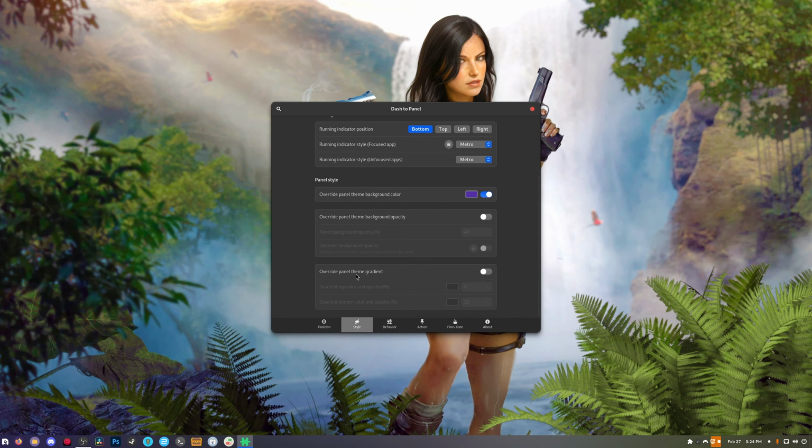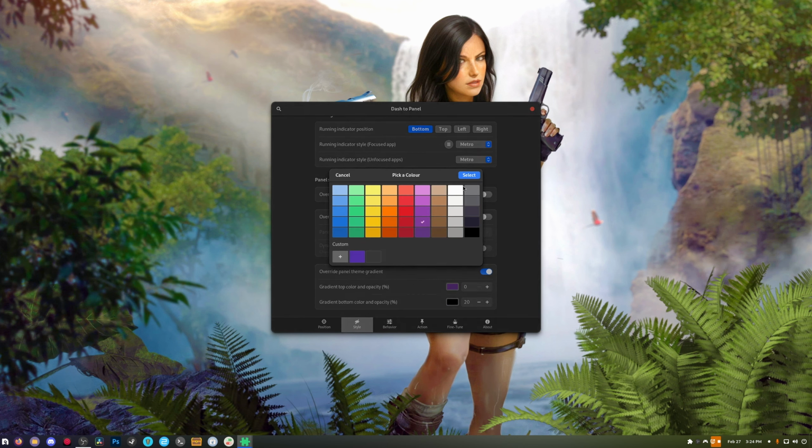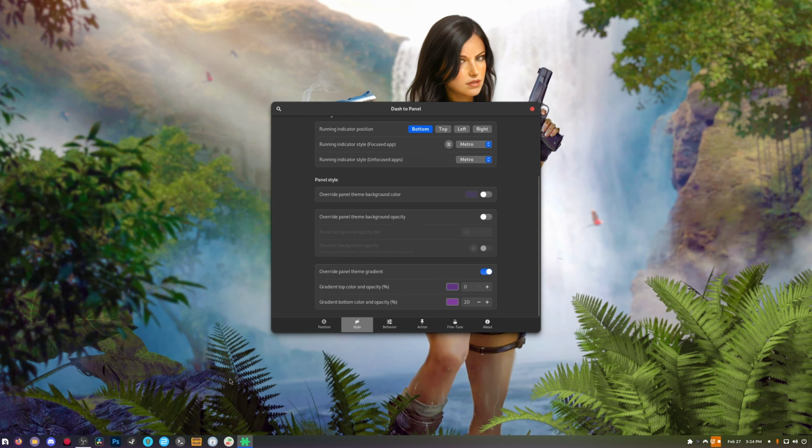You can add a gradient theme, which is kind of cool. It's not letting me. Probably because I have that on. Oh, there we go. So say I want this. And I want this. I can have it. But we're currently blurred, so you can only partially see it. But this is how you can totally get a Windows Vista type style. Like, there. Take a look. Now we got a purple theme going on. It's nice, right? You also got your metro indicators, dots and squares and things like that. I want circles, but metro's fine, I guess.